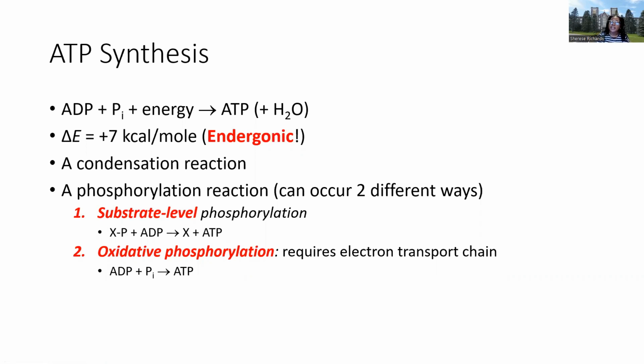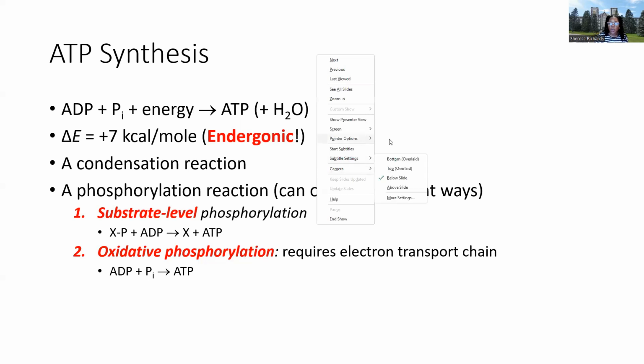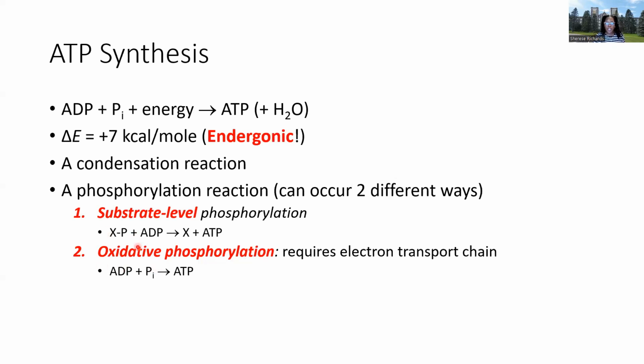We typically do this in the cytosol of the cell, and I'll talk about this some more going forward. And again, this is analogous to borrowing or taking a phosphate from another phosphorylated molecule. The other way of making ATP, or phosphorylating ADP, is oxidative phosphorylation. And this is a really important, probably the most important source of us making ATP. It's going to require the electron transport chain, and it's going to require oxygen, right? That's kind of implied in the name here. So we've got oxidative phosphorylation, meaning oxygen must be present for this form of phosphorylation to occur.